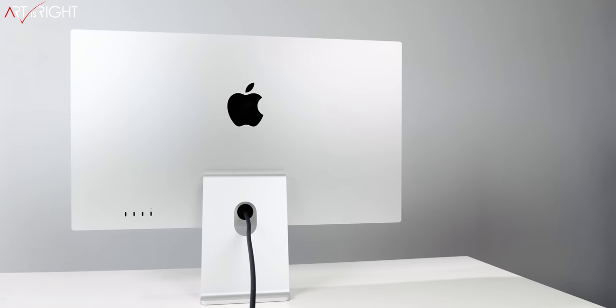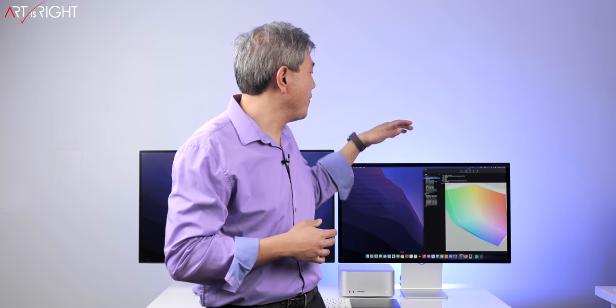A few more technical details about this display: it is a 10-bit display, but done via 8-bit plus FRC — Frame Rate Control. The majority of colors are handled over an 8-bit signal, and the remaining colors that make up the billions of colors are achieved through a dithering process where some pixels change at different frequencies, making us perceive those extra colors. This is the same implementation as the majority of other displays out there, with only a handful of truly native 10-bit panels in the market. Additionally, this display only refreshes at 60Hz — there's no 120Hz ProMotion or anything like that. It also has two fans inside, so there will be some airflow from the top, though you won't hear them as much as in an M1 Max Mac Studio.